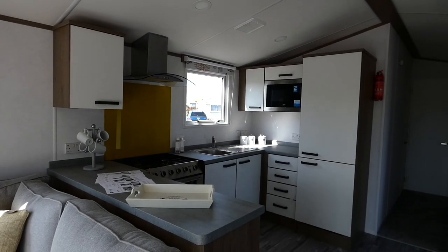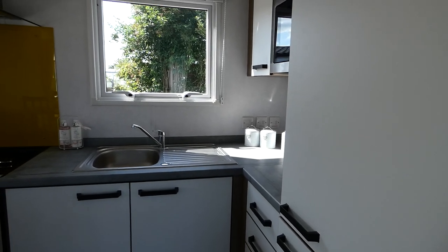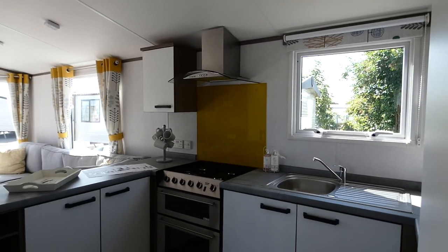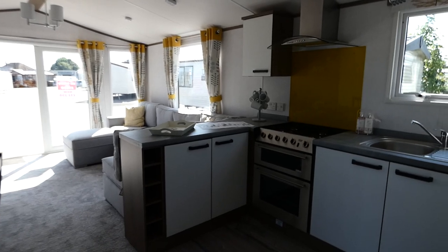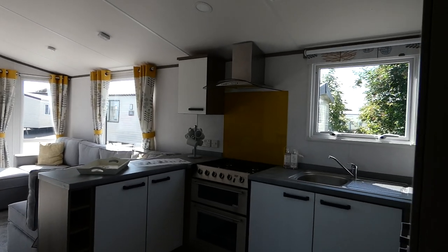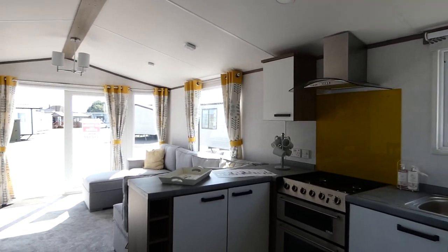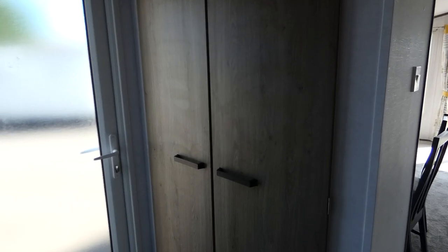Now onto the kitchen. The kitchen is a good size. You've got an integrated fridge freezer, and then you've got the bright yellow splashback and a little wine rack there. You've also got your double oven. Moving back around, there's your main entrance door with a cupboard — one side is for your boiler and the second side features a cloakroom so you can keep all your shoes and coats out of the way.